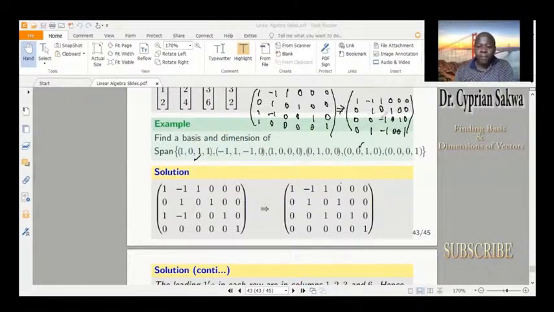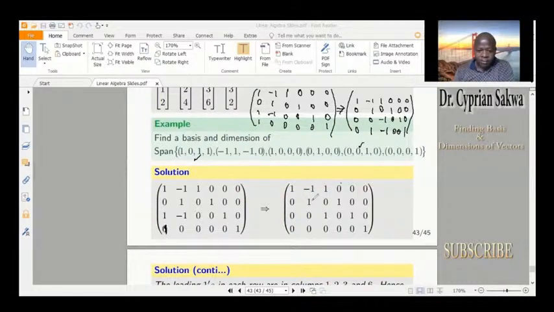Now, I can see the other leading one that I have. And that is what I got here, I think. This is what I have here. That's what I have here. So the problem here was that this one was supposed to be 1. And this one was supposed to be negative 1, 1, negative 1. This was to be 1, which is 0. This was to be 0, 1. So the problem was only here. Now, so this is what I have.